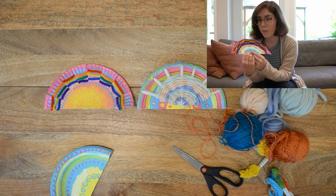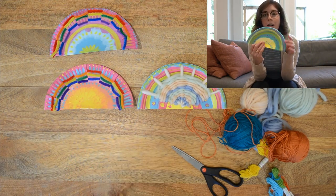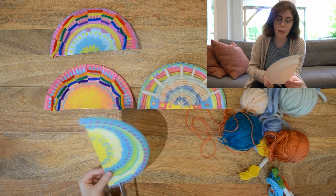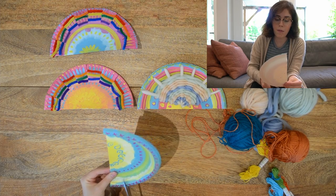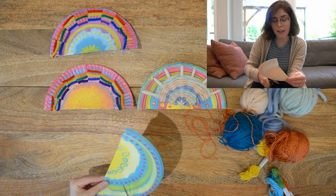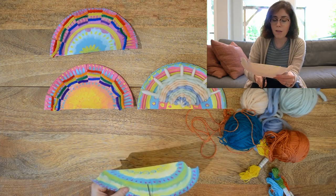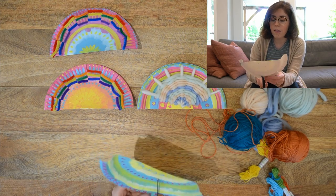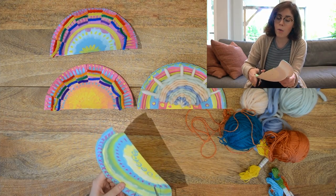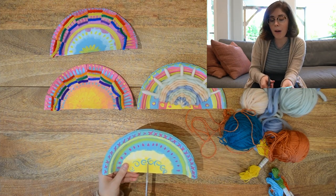So let's do the harder version for those who want the trickier version. All right, so this version, we're gonna start by cutting the seam, cutting about an inch down. Inch down, inch down. There we go. I'm just kind of going around like a sun. But this one, we're gonna add a little snip to the bottom middle.